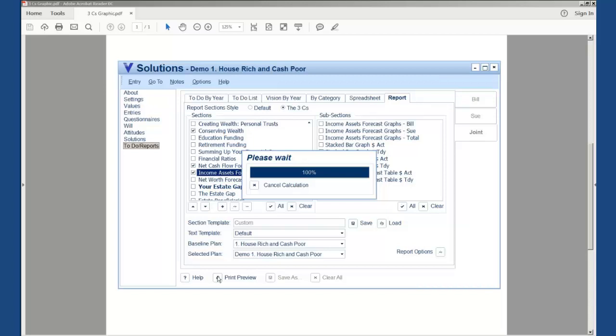And this is the reason why last December, we revised the reports so that in addition to what we call the default, which is kind of more like a standard financial plan, we now have this 3C style. It's very graphical, tells a story, and then walks clients through the story. So you may like it, you may not like it, but it's something that I think really is best tested out with your clients to see if they find it engaging or not.